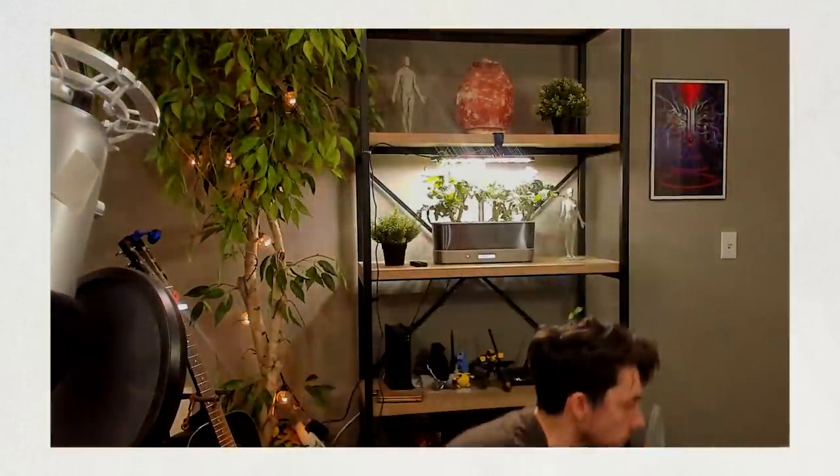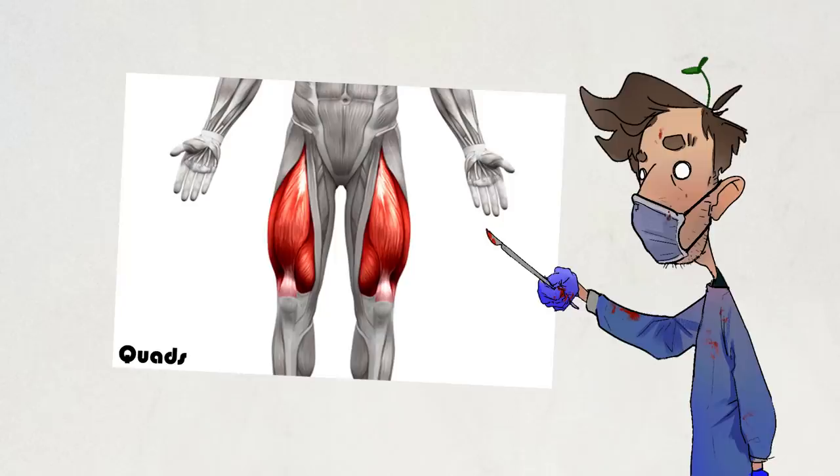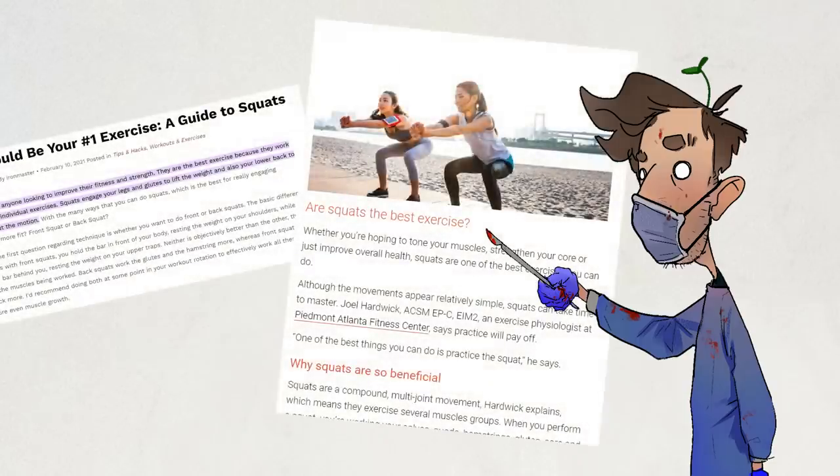This is actually a great chance to kill two birds with one stone. While you're in this fully stretched position, try doing a proper bodyweight squat. You can also notice the difference between squatting with fully stretched hamstrings versus squatting with tightened hamstrings — you'll notice how much extra strain tight hamstrings put on your knees. The massive benefit of doing this simple exercise is that it works out your quad muscles, which are absolutely the biggest muscles in your entire body. By exercising these giant muscles, you get the most bang for your buck in terms of overall workout in the shortest amount of time. Getting that quick large amount of exercise is great for maintaining a healthy hormonal and chemical balance in your body.